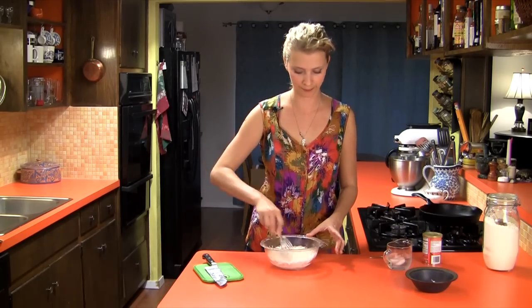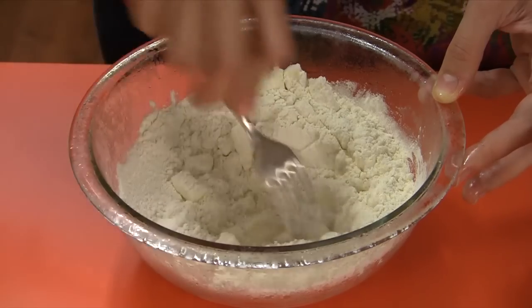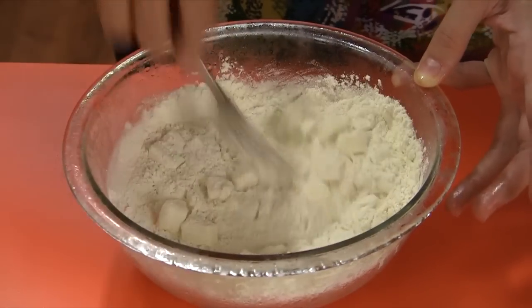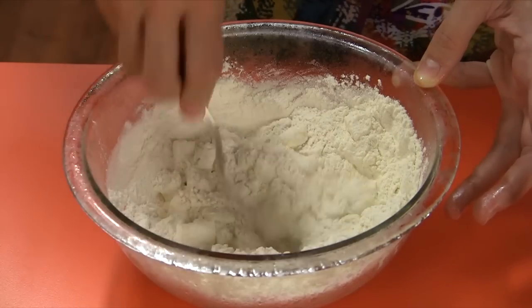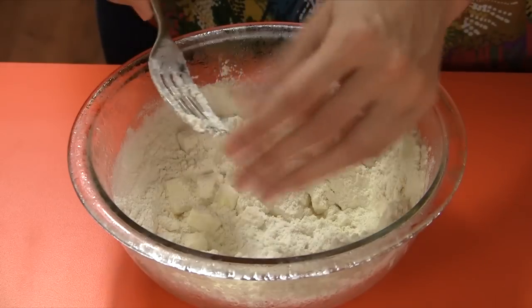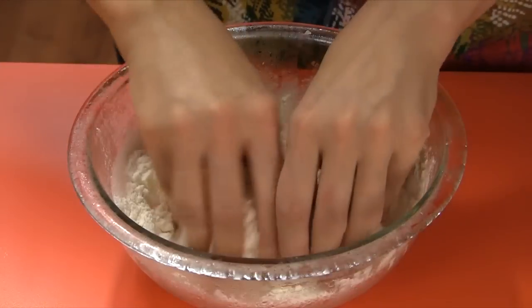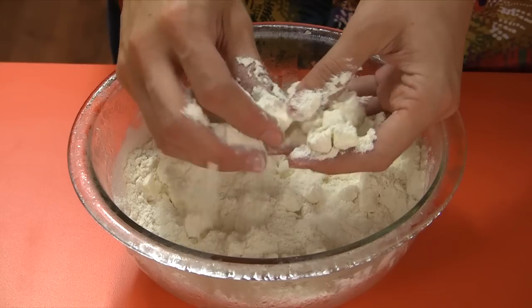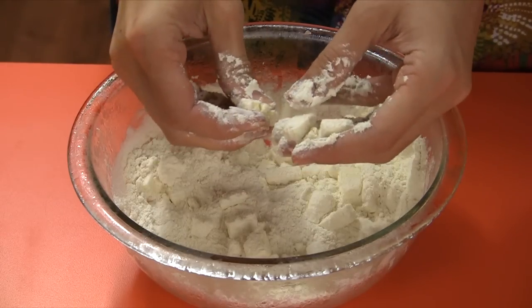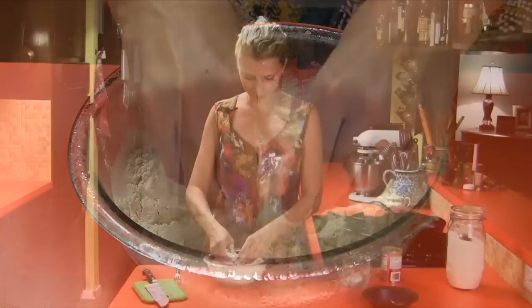and then we'll start to break it up a little bit more finely. Now, if you don't have a pastry cutter, which is kind of a little weird instrument that's hard to describe, I don't have one, you can use a fork or you can use a couple of knives, but really I think that the easiest thing to do is just to get your little hands in there. So wash your little paws, and then we're just going to start breaking each of these little butter cubes into smaller and smaller pieces. And then as you break them into smaller pieces, drop them back in the flour so it gets kind of coated up.